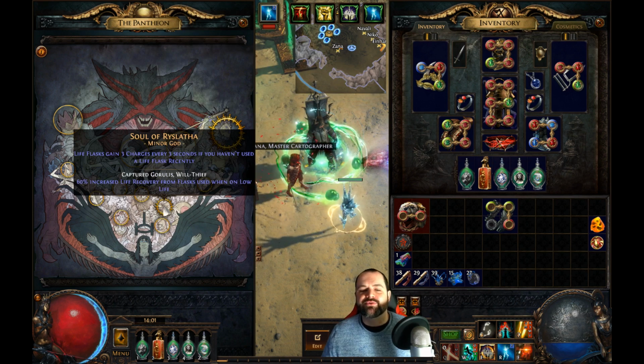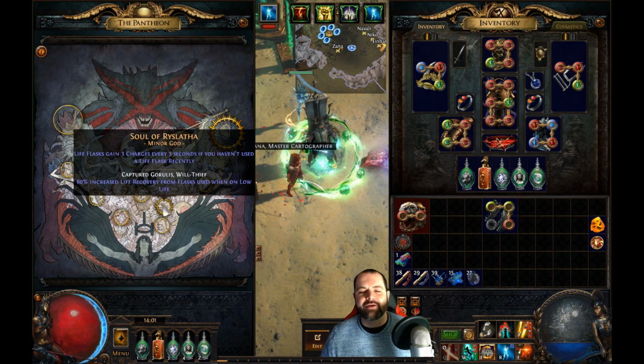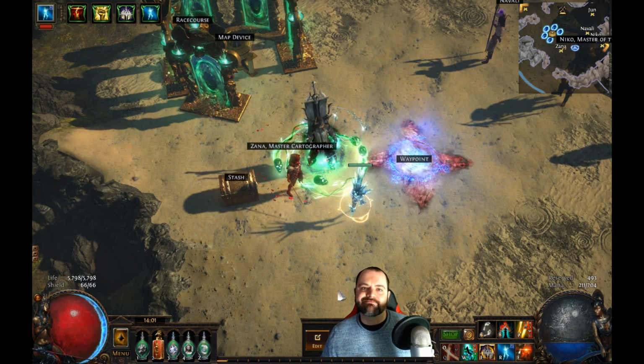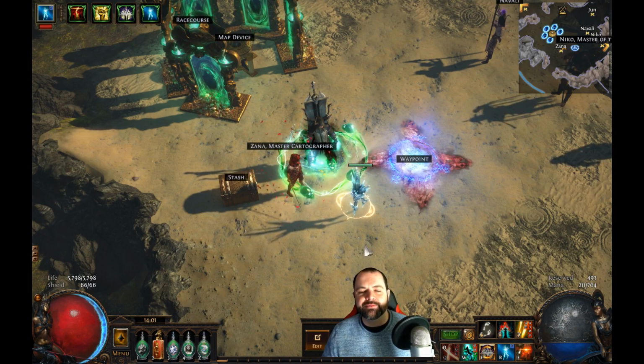That's good. Then I use Rislatha. I like the flasks. I like having more recovery from my flasks. Your mileage may vary. Dealer's choice there. Bandits, Alira, obviously. Crit multiplier.